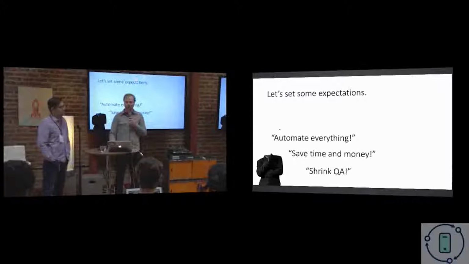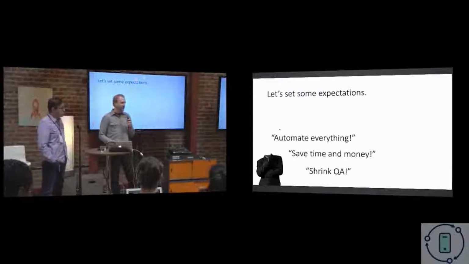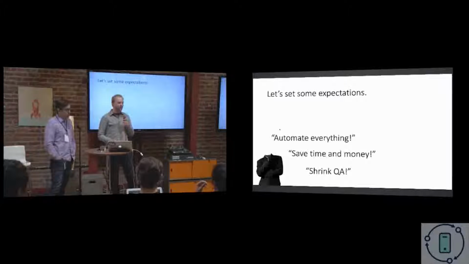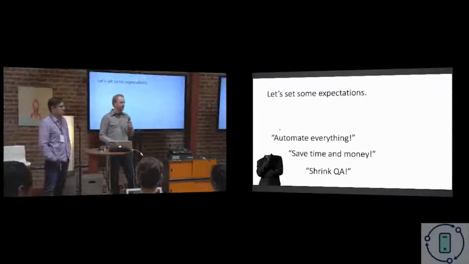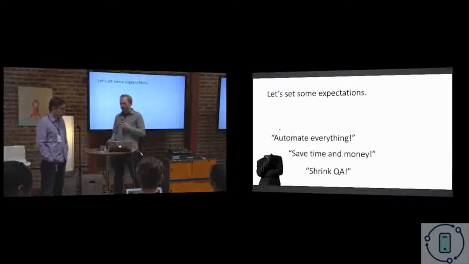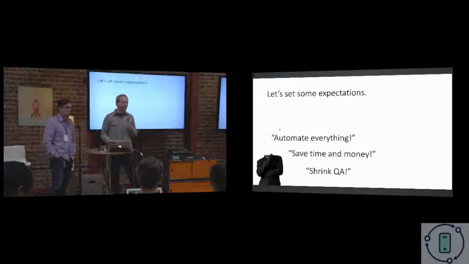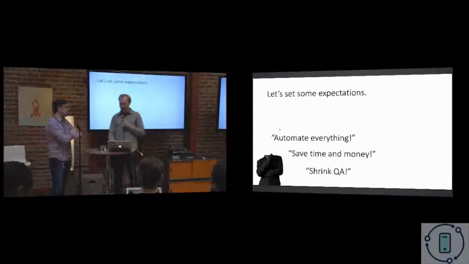So it's important that you know what the goals are and you set clear expectations. Those clear expectations are that you're going to free up time so that you can test more. It's not that suddenly your test cycle shrinks; you'll just be able to test more and test more thoroughly than you were previously. You're not going to save money necessarily. Ideally you catch more issues, but even that is not really the goal. The goal is just to make sure that you're testing more often and more.